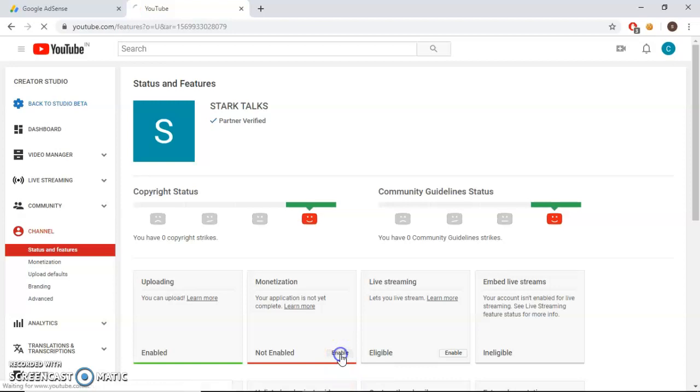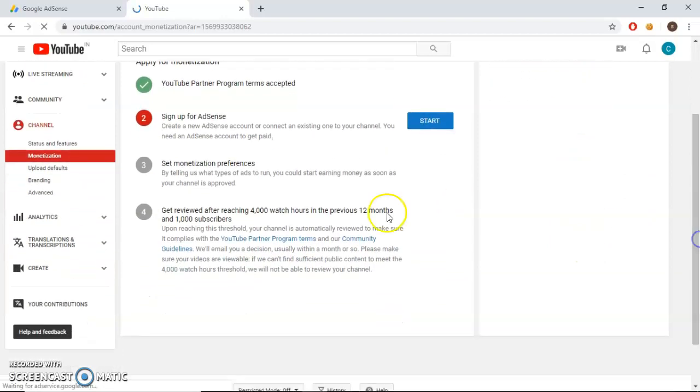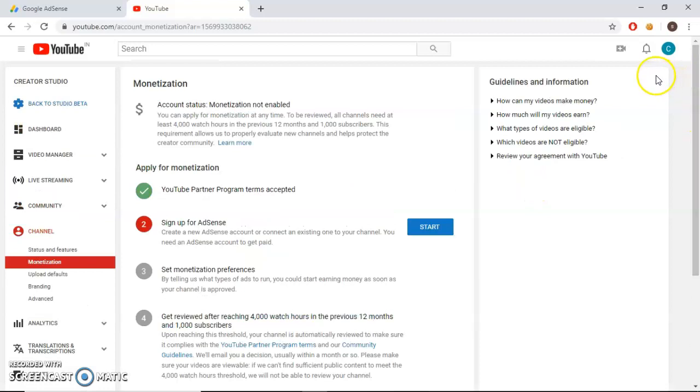You see that it is still not enabled because I do not have the 4,000 hours of views or 1,000 subscribers. On preferences, it will be monetization preferences. It might be any ads based on the period, and getting this reviewed takes much time. After getting this you will be getting some ads and you can do something with that money.